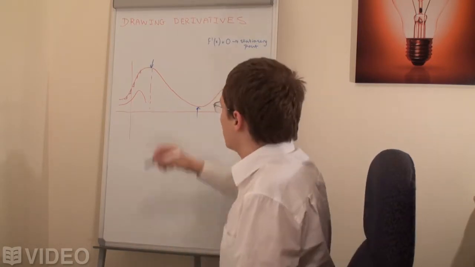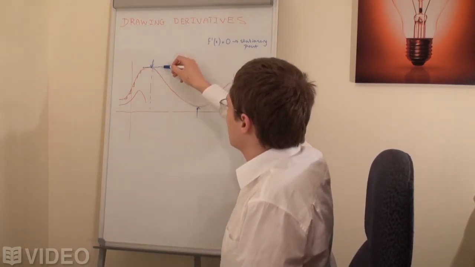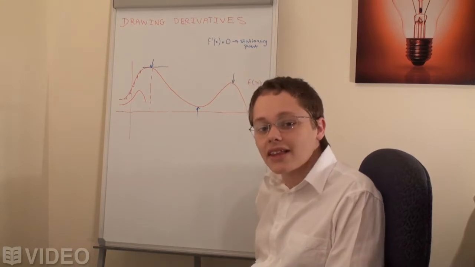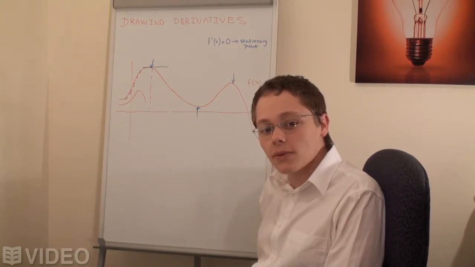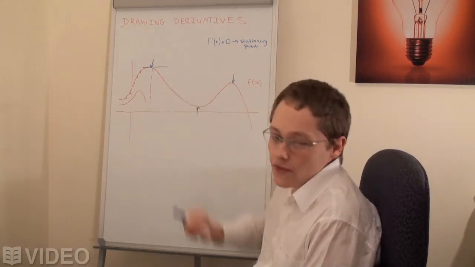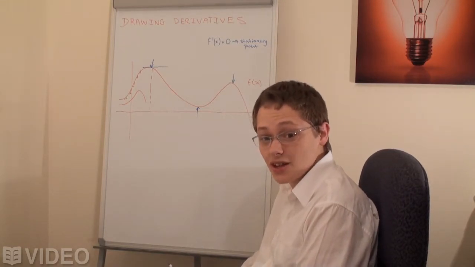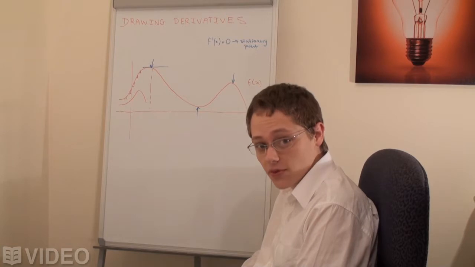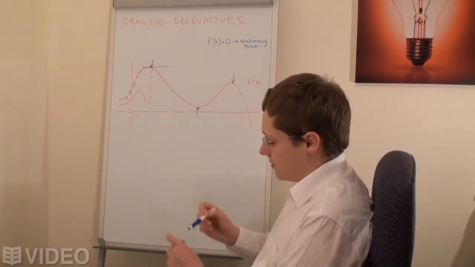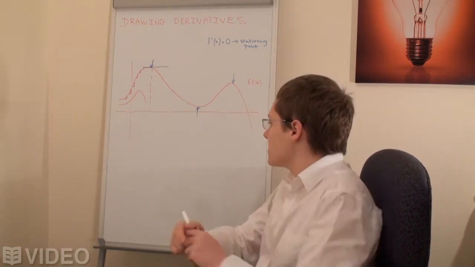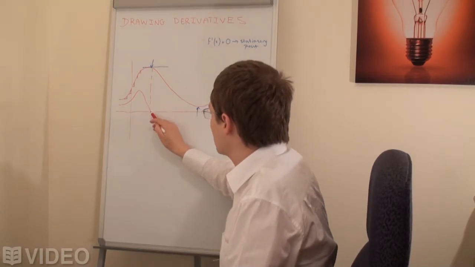The reason the derivative is going to be equal to 0 is because if we were to draw a tangent line there, it would have no slope. So, if the function f of x has no slope, the derivative is 0, because the derivative is just the slope of the function. So that means we line it up with the 0 coordinate.